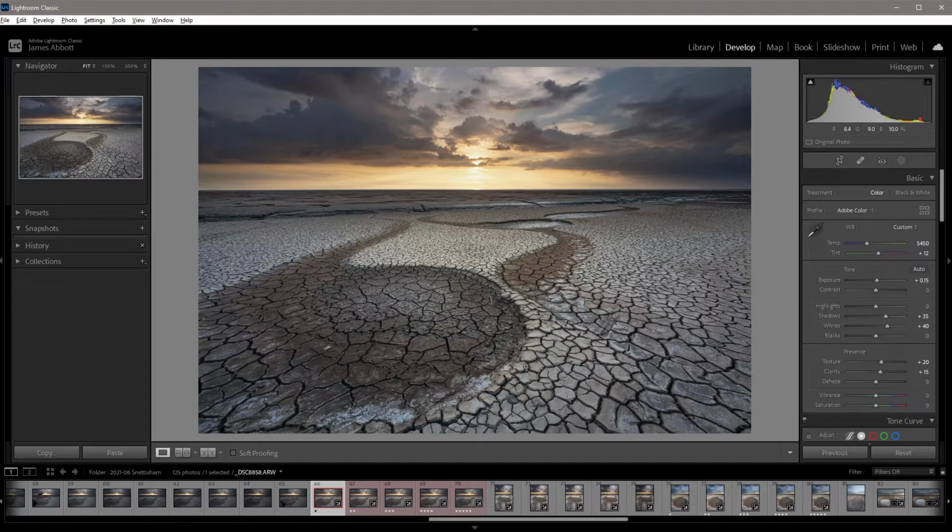So this set of images here, the first one was focused down here at the bottom of the frame, the second just here, the third in the center, the fourth here, and the fifth was focused on the horizon. So we're getting absolute sharpness throughout.